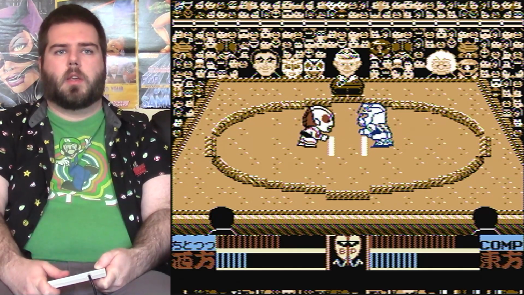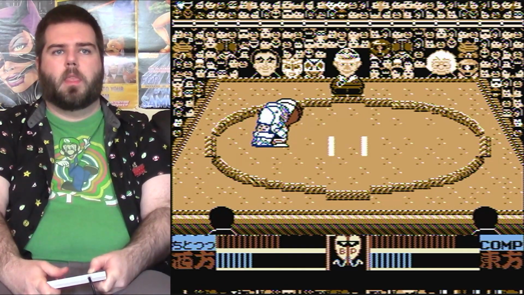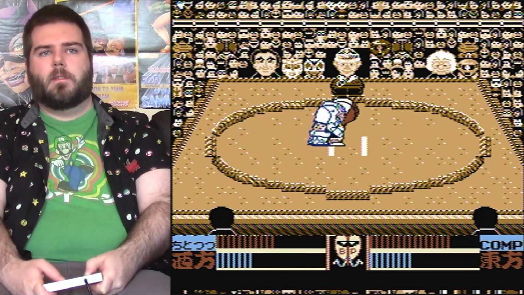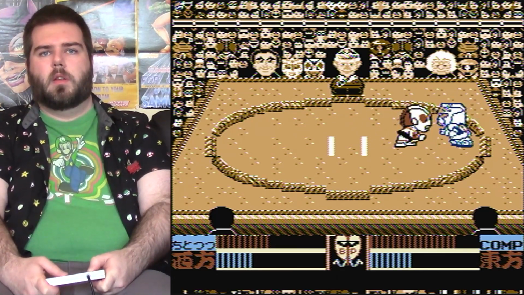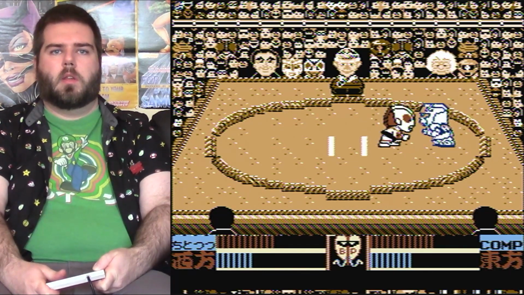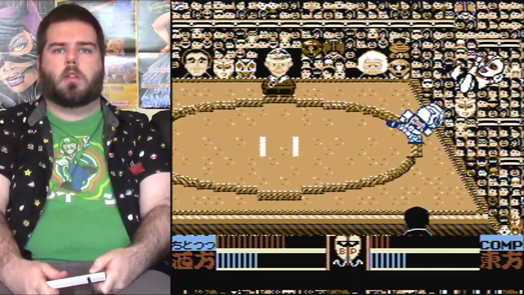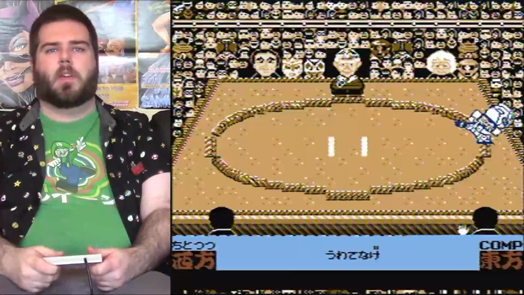Come on, come on. Yeah, get out of here. Eat my palm. Come on. I'm hitting the B button like hardcore here. Gotta hit him with that palm. Get out of my ring. I don't know how you grab him and turn him around either. Yes, there we go. Get out of here. Yeah. We got him.